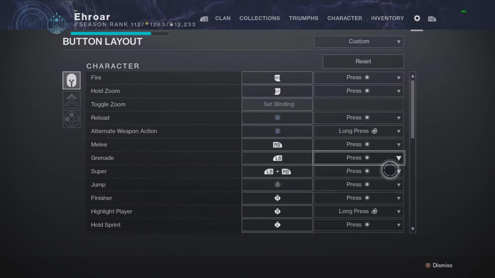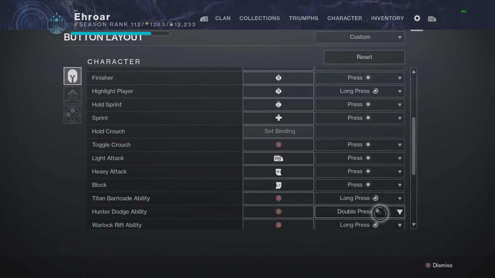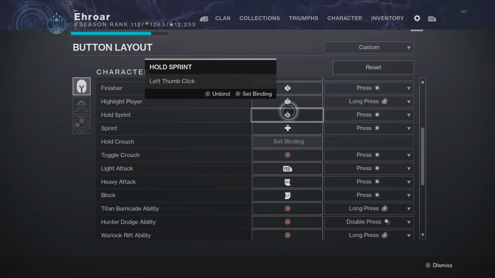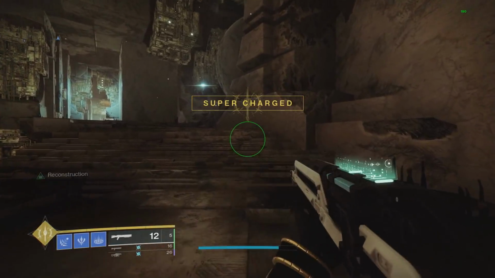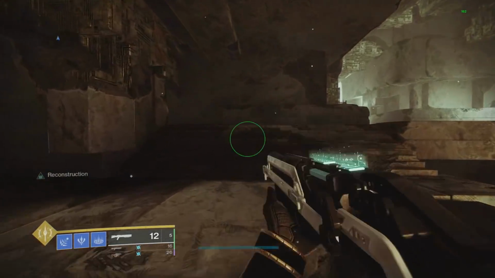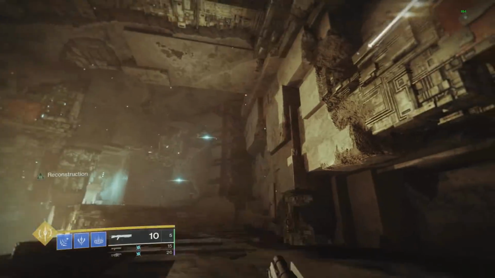And one thing you want to do, just like on keyboard and mouse, is sprint as fast as possible. So what you can do is go into the button layout and turn hold sprint on, which means the second you let go of the left stick, it will stop sprinting, which means the other weapon will pull out. So pretty much just like on keyboard and mouse, you want to sprint as fast as possible and stop sprinting as fast as possible also to execute the hot swap. And outside of that, it's the exact same combo as keyboard and mouse.